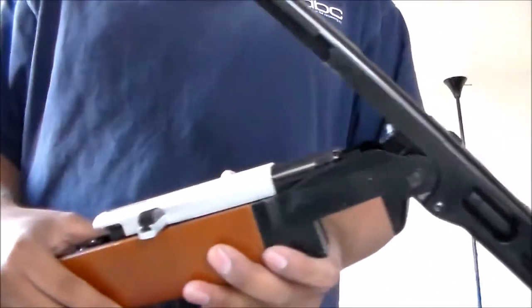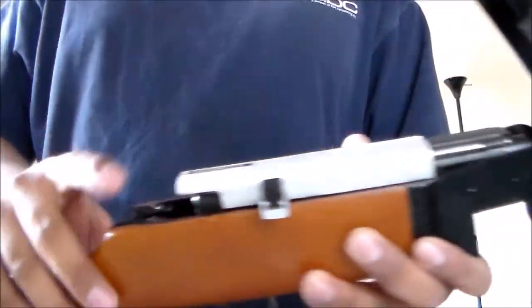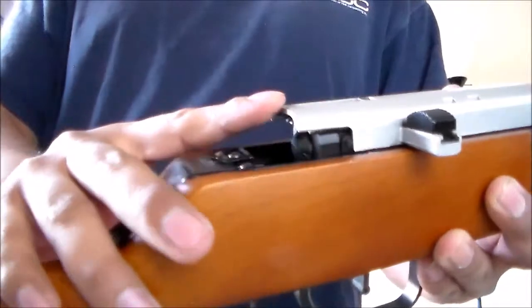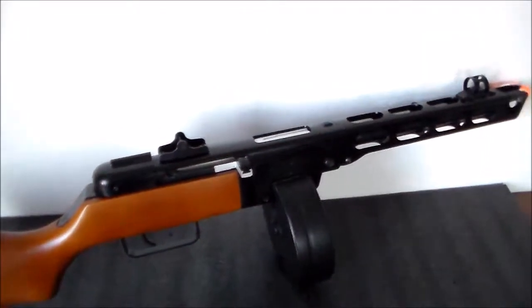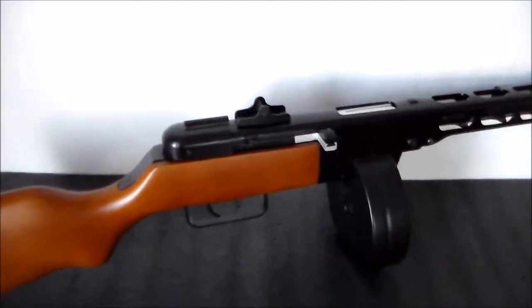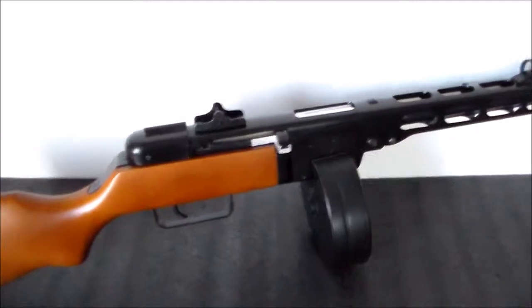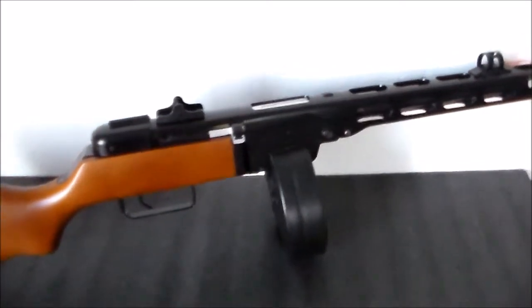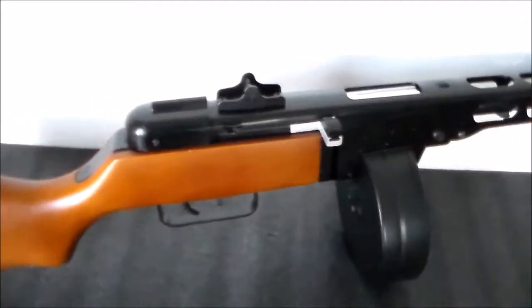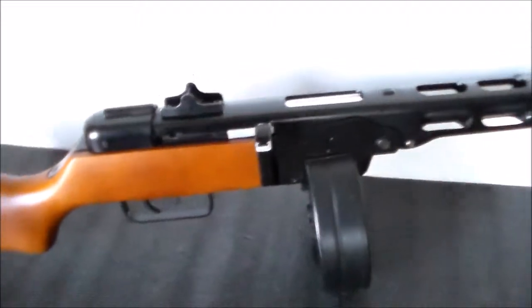From here, you have access to the inner barrel, your hop-up unit, and the spring guide right here, which you can change. So that is how you change the spring on this gun. This gun shoots at around 360 feet per second with a 0.2 gram BB. With the changing of the spring, that FPS will vary depending on the spring you put on it.